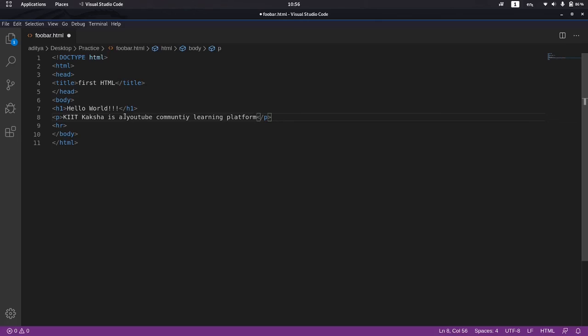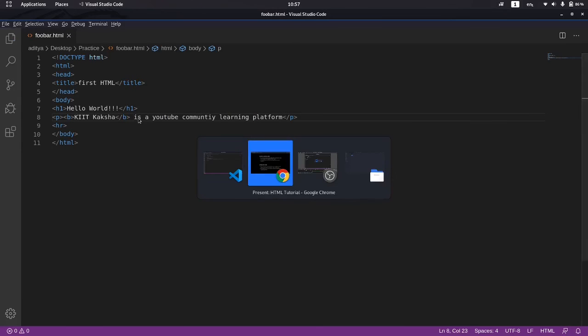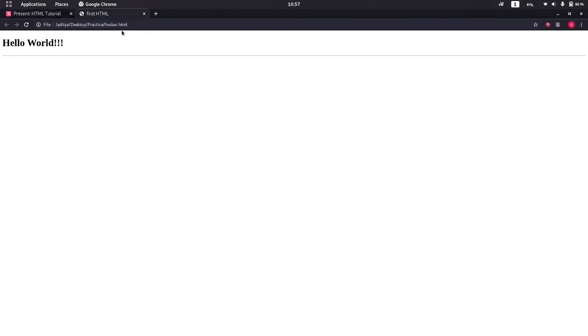Now we will use another tag called b tag or bold tag. It just boldens the text enclosed within itself. So we will create a b tag and we will just enclose this Kaksha inside this b tag. Just save this file and open it in the web browser.